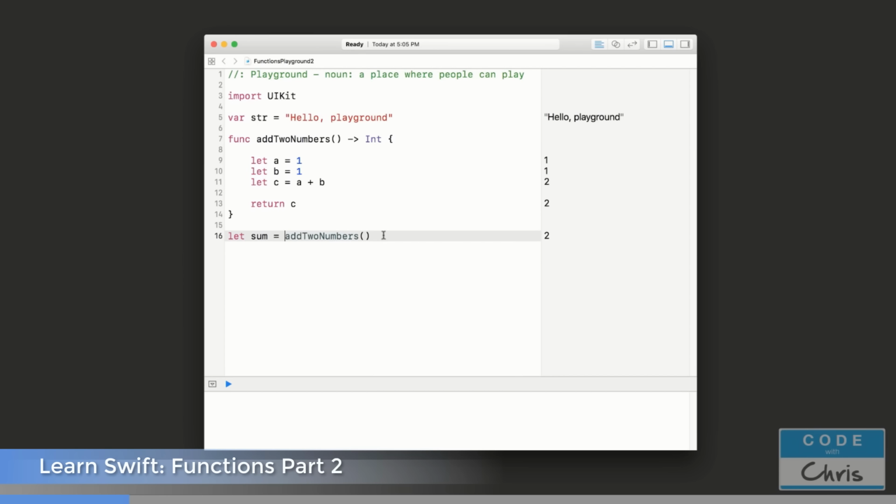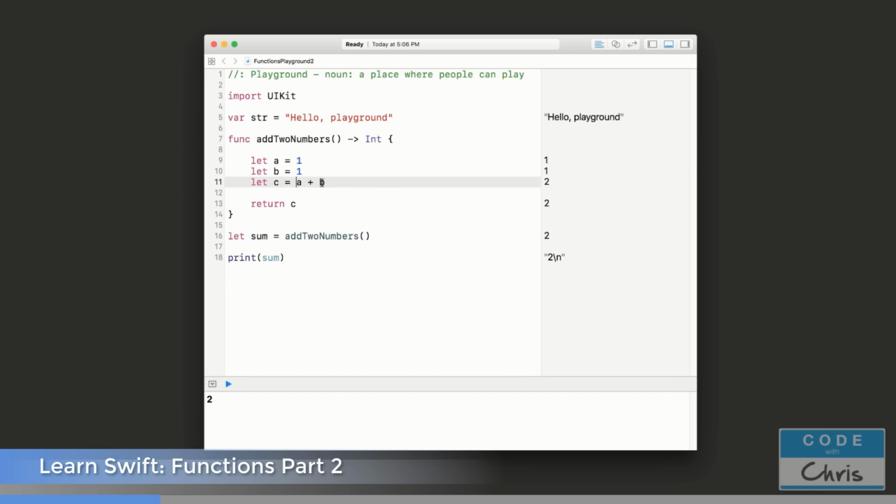What's happening here is that I'm calling this function addTwoNumbers, and this function is returning C, as in the sum of 1 plus 1, and I'm assigning that value into this constant called sum. So now if I print sum like that, I would get 2. So this constant sum stores the returned value from my function here.